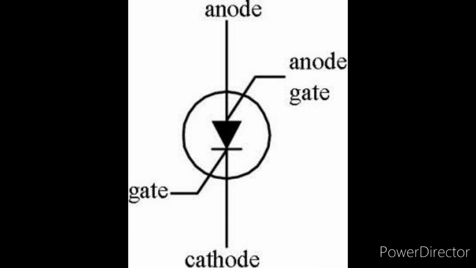Recollect that in SCR, the device gets turned on with a trigger pulse at the gate terminal. So the device gets turned on and it remains in the on state even after the gate pulse is removed. Now, if we want to stop the supply of current to the load, the device should become off. In SCR, this happens when the current value drops to the value of holding current. But in SCS, we have much better control because we have another gate terminal which can be used for switching off the device. This makes the main difference of SCS from SCR.